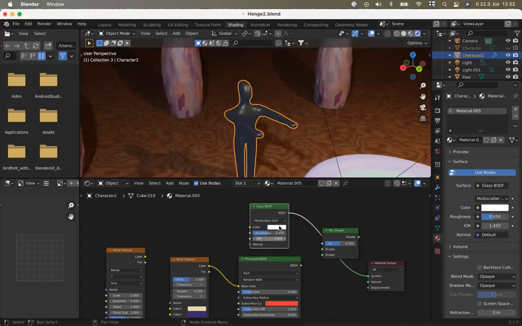You can also change the color of that glass. I'm going to bluish. Okay, this is not bad.